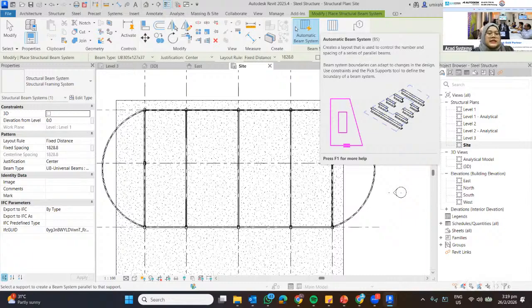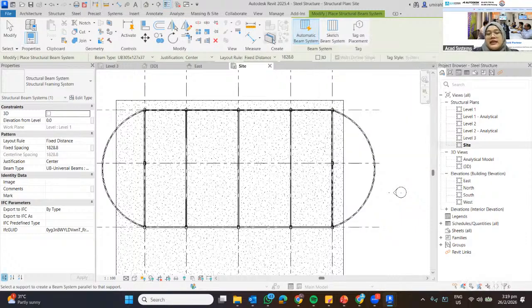You need to make sure it's connected to the curve beam. All right. And then next is you need to make sure these 3D box are on. Okay, which means it will also connect to the curve beam. All right, so click on this one.